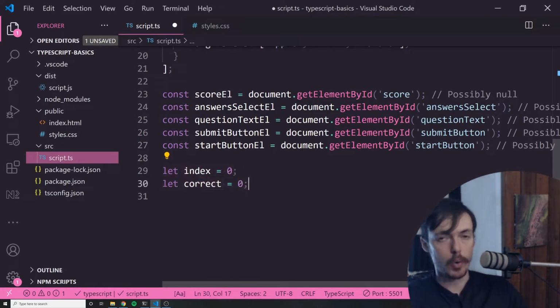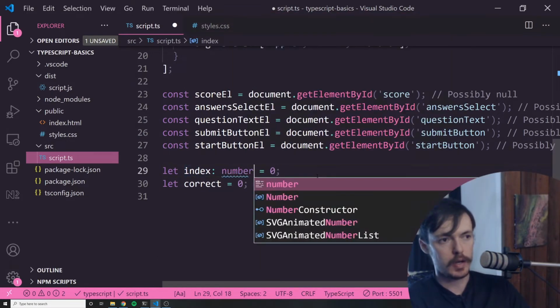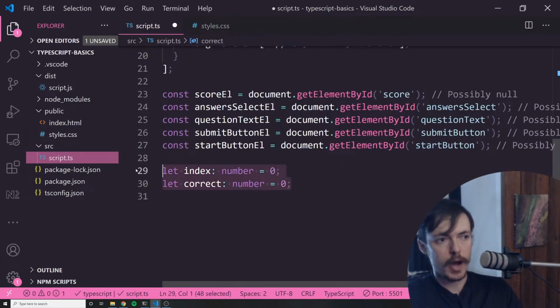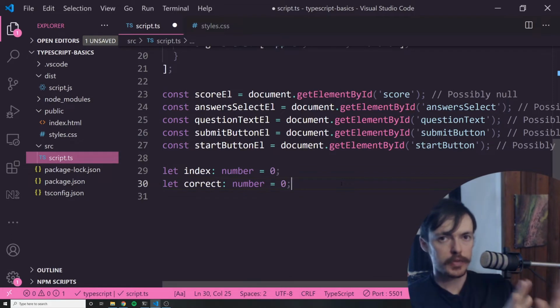But let's take a look here. Notice that these are both numbers, 0 and 0. Now I could come in here, now that I'm using TypeScript, and say number. And now I'm officially declaring the type here. That's a good thing to do, except we don't really need to say number here. And we'll see how this type checking works in just a moment. We're not quite there yet. We're still getting the code written out.